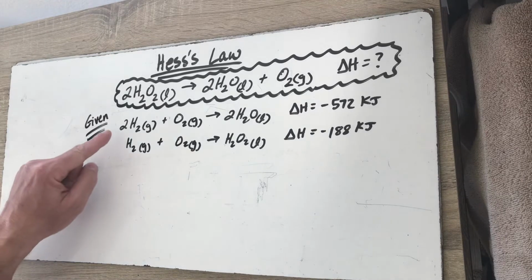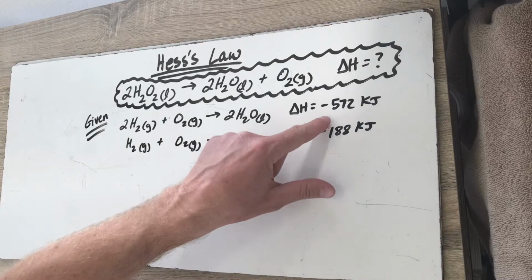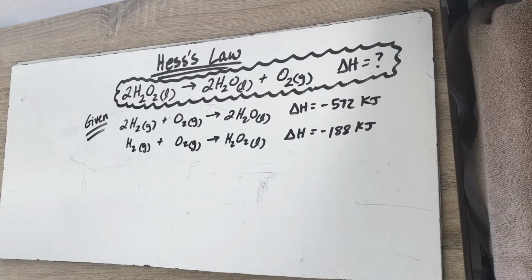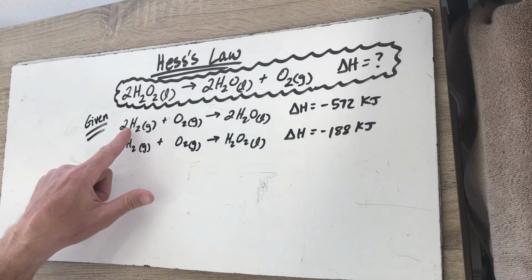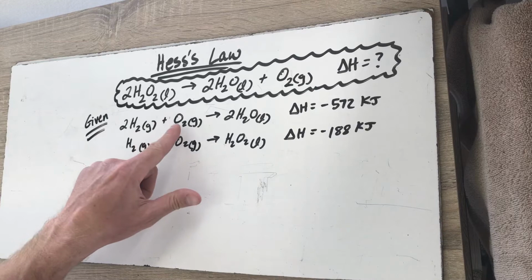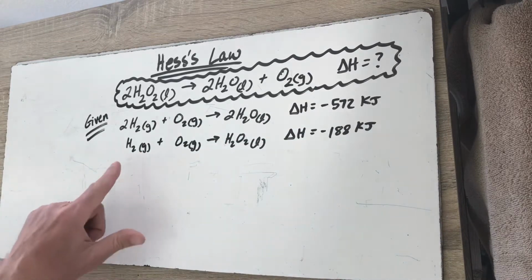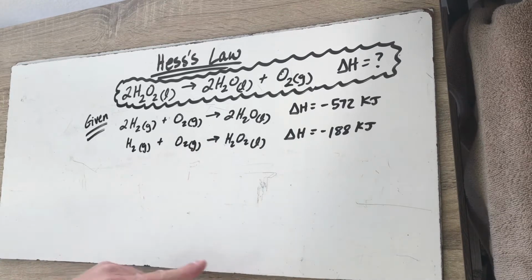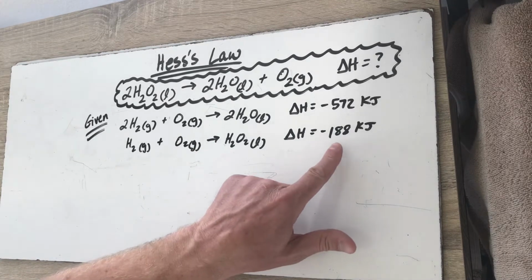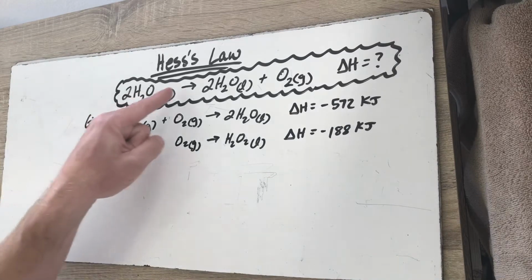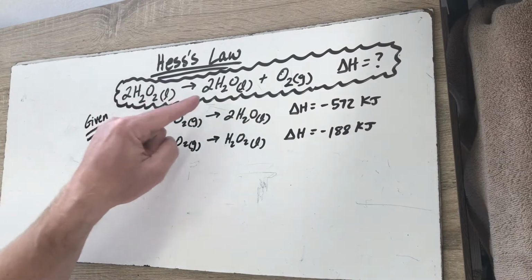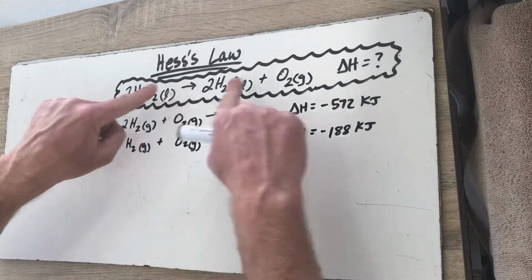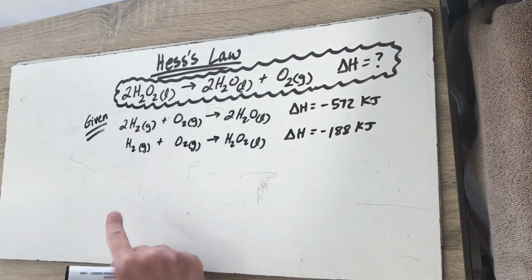What we do have are two other reactions given to us that have specific known amounts, but neither one of these reactions is exactly what we're looking for. It's kind of related, okay? This one is how you make water by putting hydrogen gas and oxygen gas together, big energy change, okay? And then this one is if we were to take pure hydrogen and pure oxygen gas to make hydrogen peroxide. If we did that reaction and got it to happen, it's got a little bit smaller energy change, but neither one of these is exactly what we're looking for. Here we're looking for hydrogen peroxide decomposing into water and oxygen gas. So what I'm going to try to do is build this reaction with these two things by putting them together.